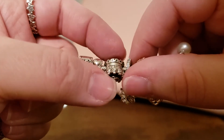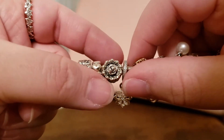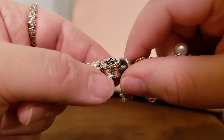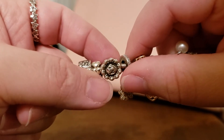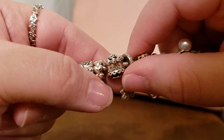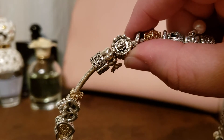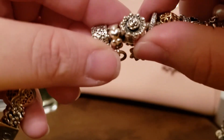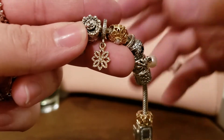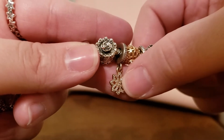Next is the happy birthday charm, which I actually got when I got my puppy — his name is Rocket because he kind of looks like the raccoon from Guardians of the Galaxy. This is the charm I got for him and I think it is really lovely. It has so much detail, a beautiful rose on the top, and little strawberries. Next is also something with lace and gold on the end — just a really beautiful charm with lots of sparkle.